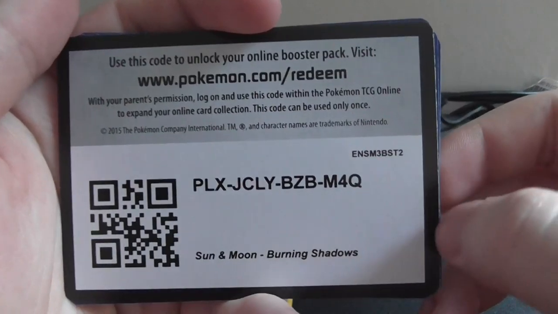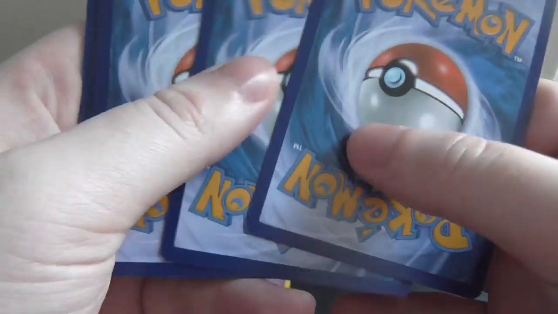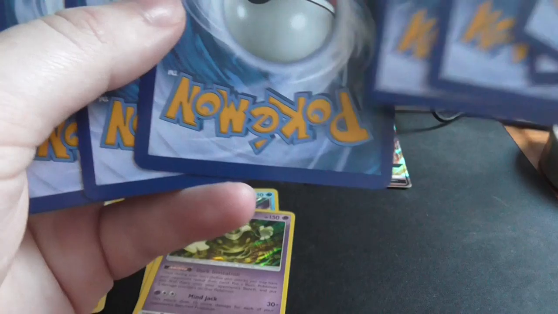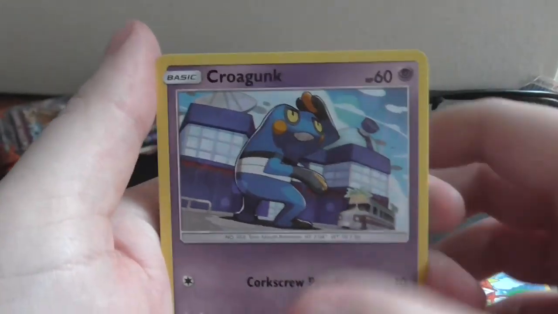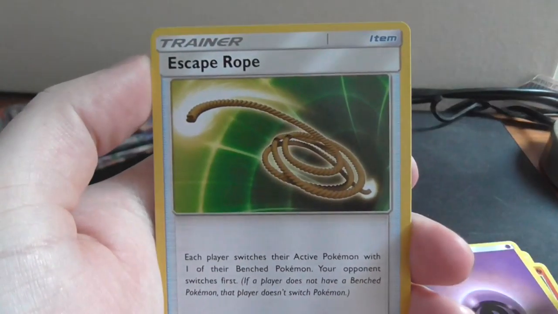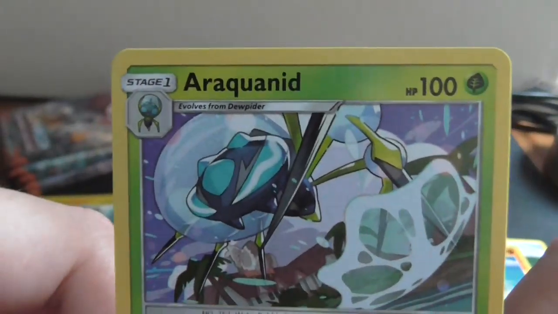Of course, Marshadow was recently released in Japan. So they seem to get everything before Europe and the US. Right. 1, 2, I've lost the card trick, I think. Let's see if this works. We got Magikarp, Croagunk, Pikachu, Pansage, Charmander, Psychic Energy, Escape Rope, Rotom Dex, Seviper, Riolu Reverse, and an Araquanid Rare. Very nice.